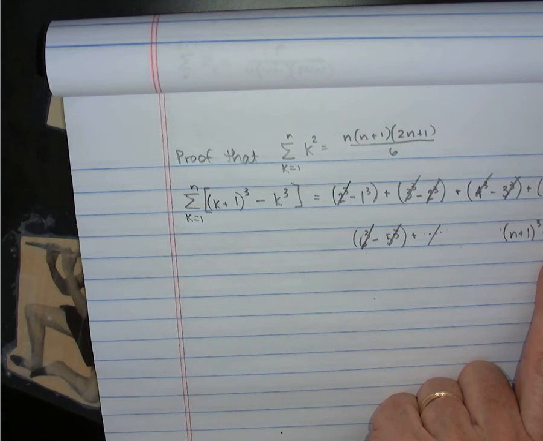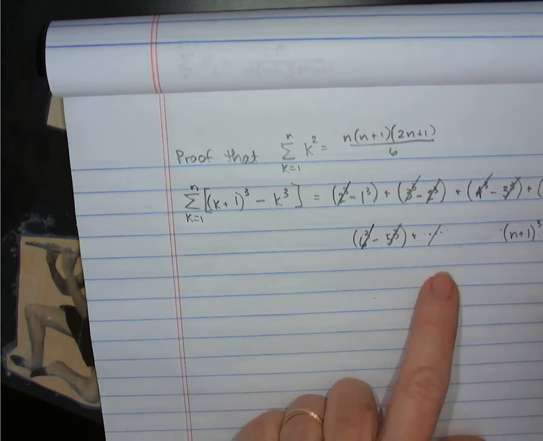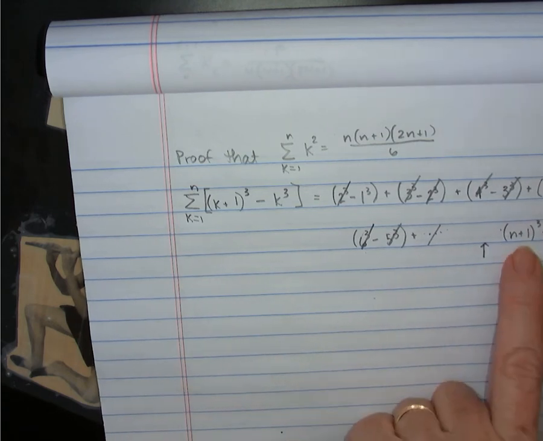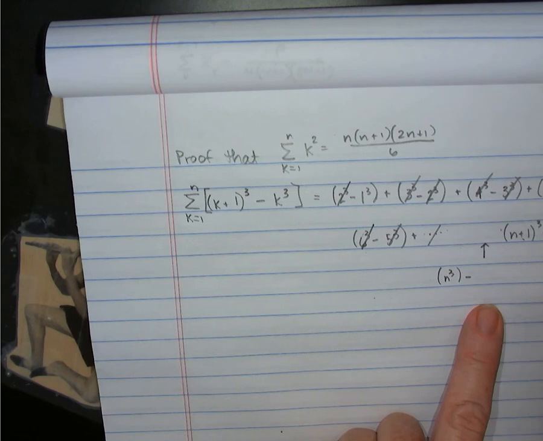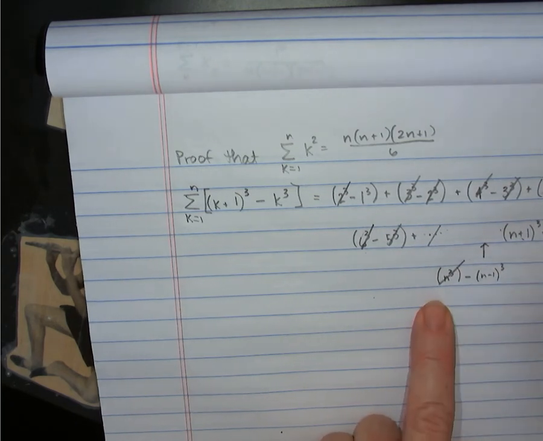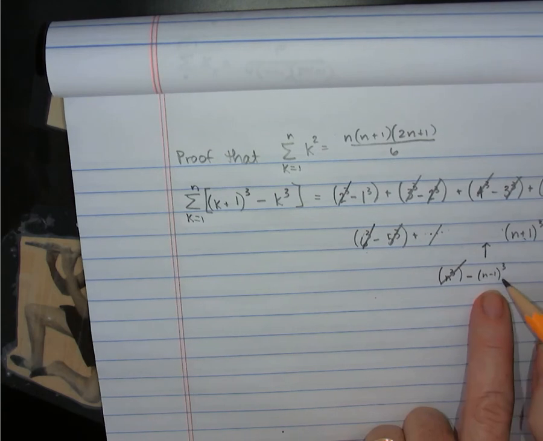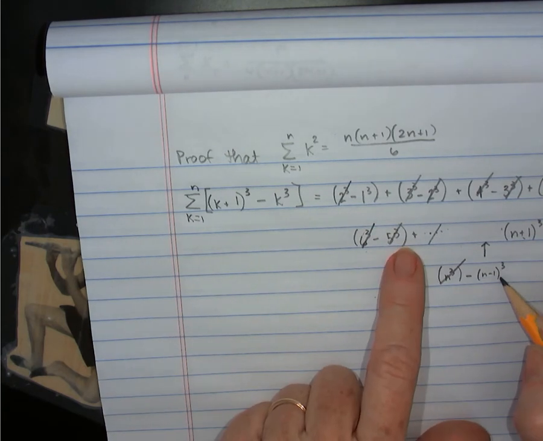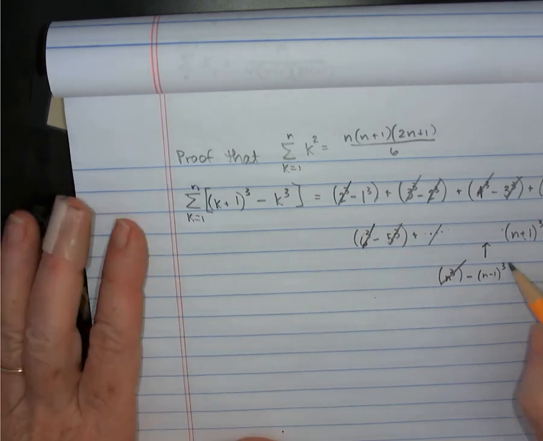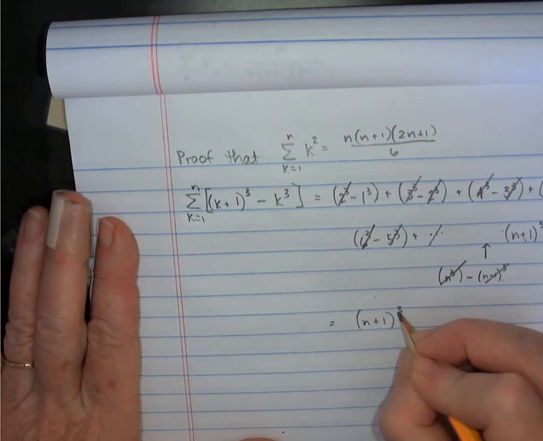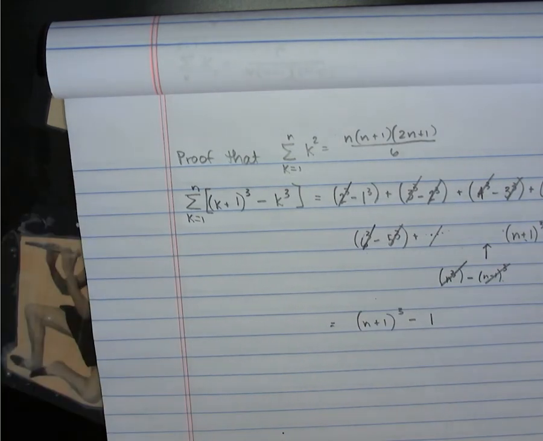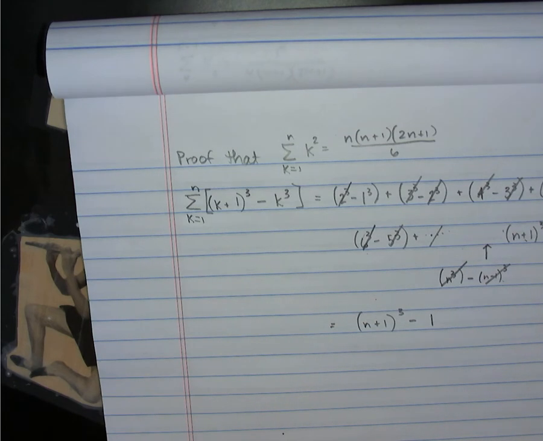Actually, it is, because the previous term, so I didn't bother to write it in, but the previous term must have been 1 lower than this, n cubed minus, and then the term before this would have been n minus 1 cubed. So the n cubed would have canceled. Would this n minus 1 have canceled with the term before it? Yeah. So the only thing I have left over here is n plus 1 cubed minus 1. So after all that simplifying, this is what I get.